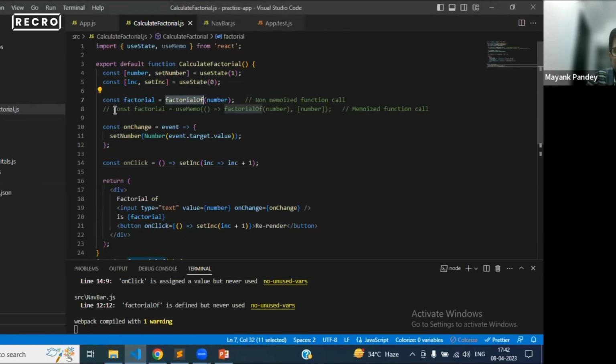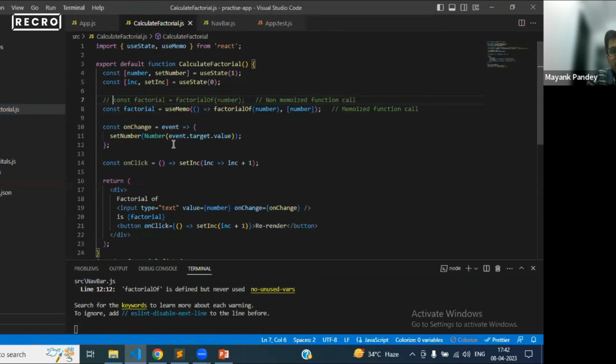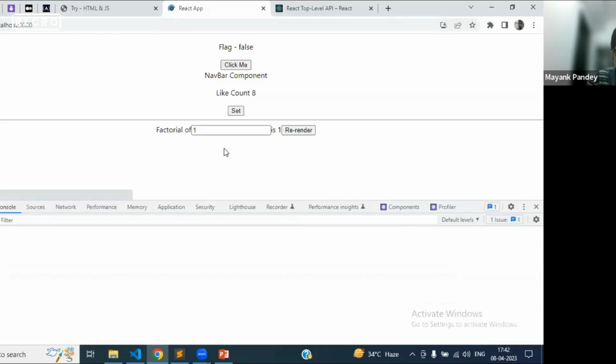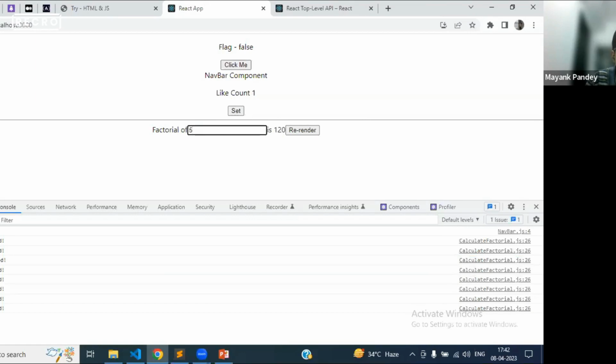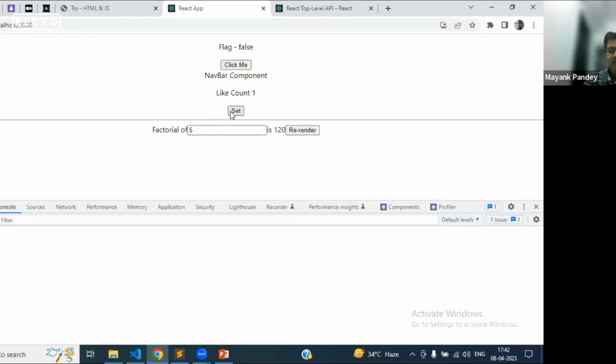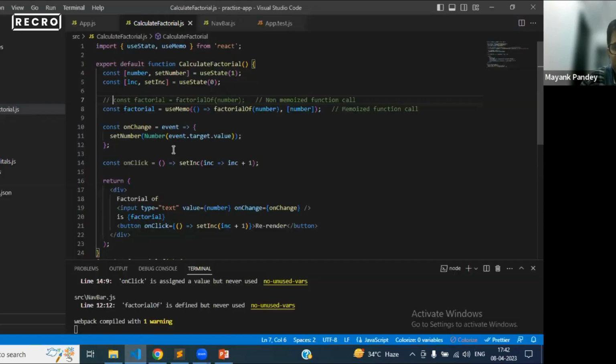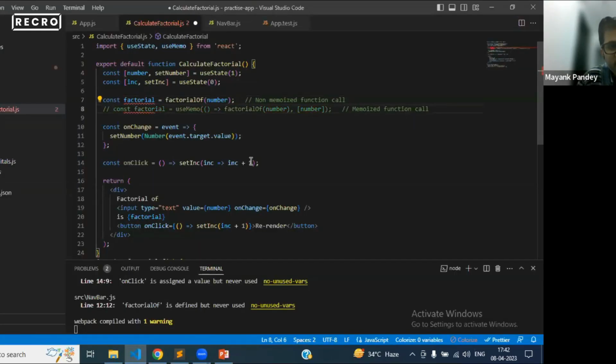Now let me show you something by which this calling of the function again and again is stopped. Let's call 5 again. This time, when I do certain side effects, you can simply see all those factorial calls are stopped here. Let me show you again. Here I am just calling this function. There is no memoization done.